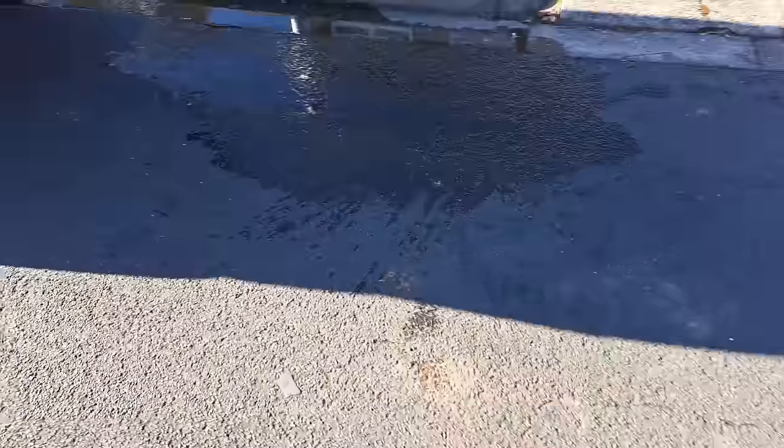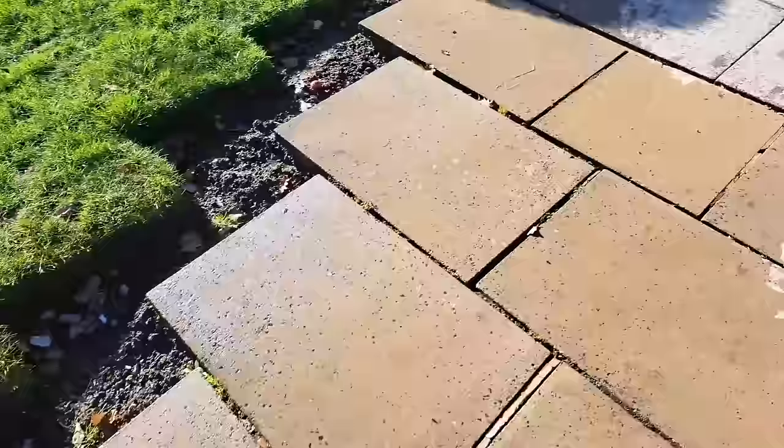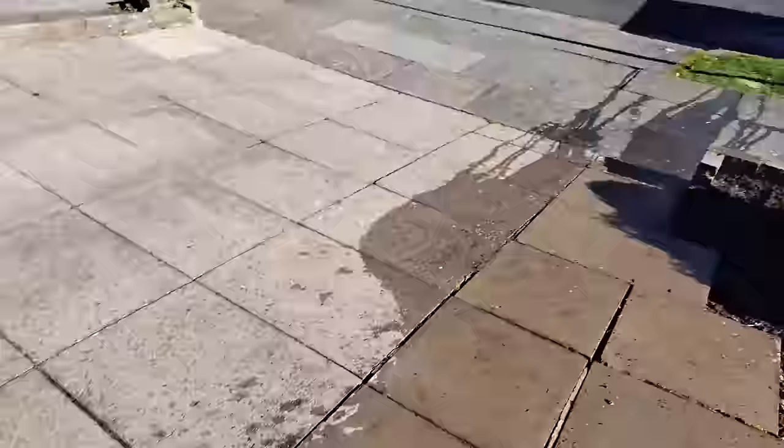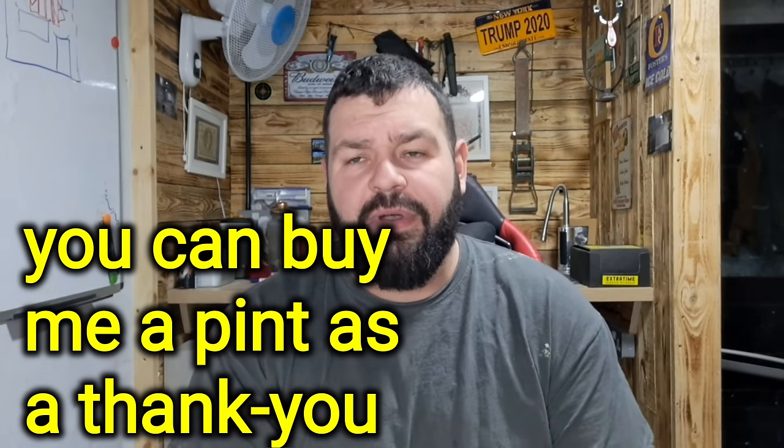That is how I get a base coat ready — I know it's only a little job and I've got some bigger jobs lined up, but I can only make videos on the jobs I'm on. Make sure you dust off the bags anywhere and wash it all away, because even unmixed dust — that morning dew will set it and stain the driveway or road. So make sure you wash everything down when you're finished. That's how I get a through colored render job ready — or a scrape render, monocouche render, K-rend, Weber, whatever product you're using.